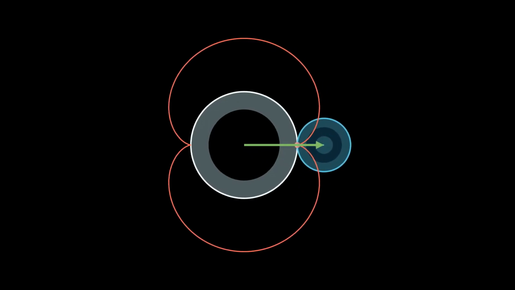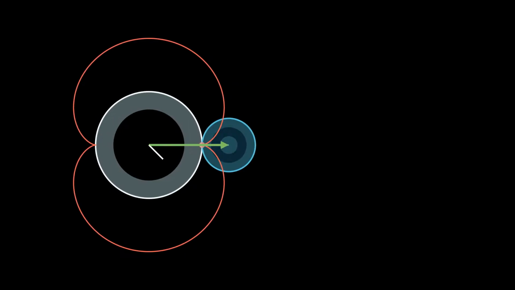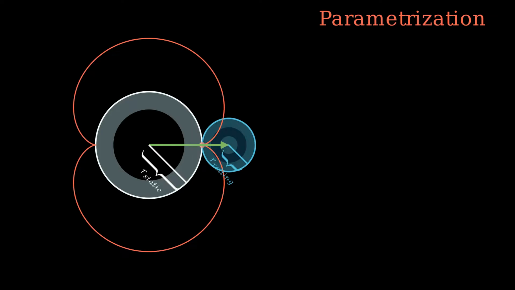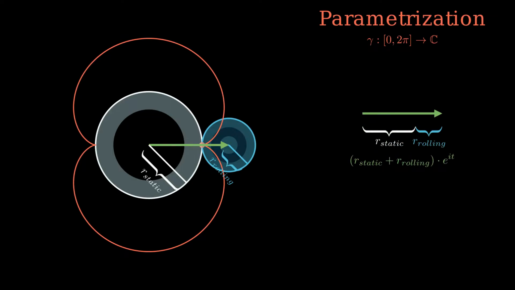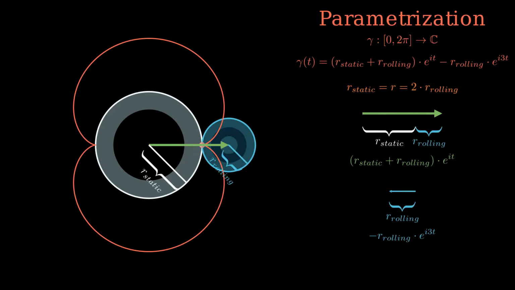Let us create a parametrization of this curve. Let the domain be the interval from 0 to 2 pi again. The relative positions of the tips of the arrows to their feet play out similar to the ones from the Mandelbrot set. It's just that instead of 2 times, this time the blue arrow rotates 3 times as fast as the green one. From these terms, we can create the parametrization again. Considering the ratio of the radii, we can simplify this parametrization.